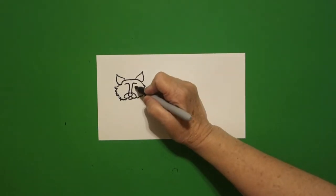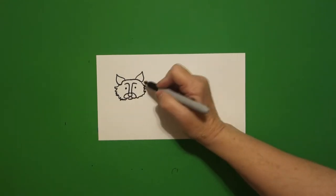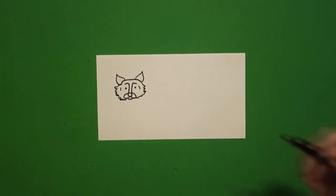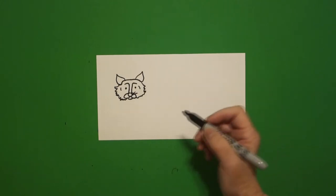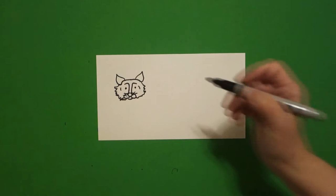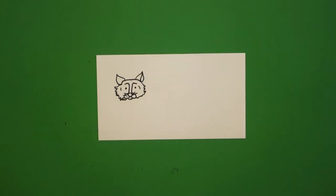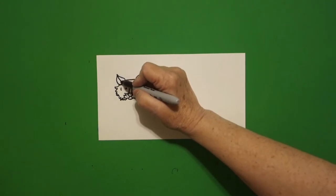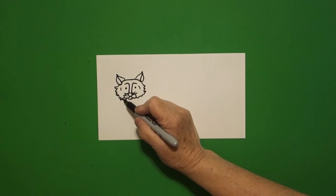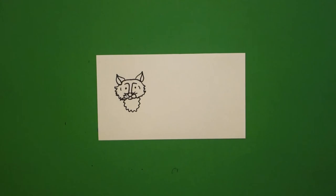Come inside and put one dot on the right, one dot on the left. Little curved line on the right, little curved line on the left. One, two, whiskers on the right. One, two, three, whiskers on the left. Come all the way up and draw me a curved line inside on the right, curved line inside on the left. Come right over here on the left, and we're just gonna go wavy, wavy, wavy, wavy line up, connect.